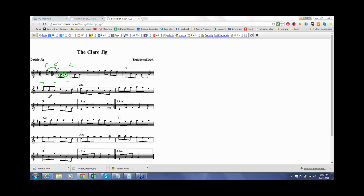Okay, one thing I'd like to maybe add in is some fiddle turns, which are really cool in really any Irish piece, but I haven't really emphasized that as much in other classes. So anytime we have like a longer note, we can do what's called an Irish turn. I'm going to symbolize it like that. I know it has a certain symbol that I can't remember exactly what it looks like, but I think it's this symbol.